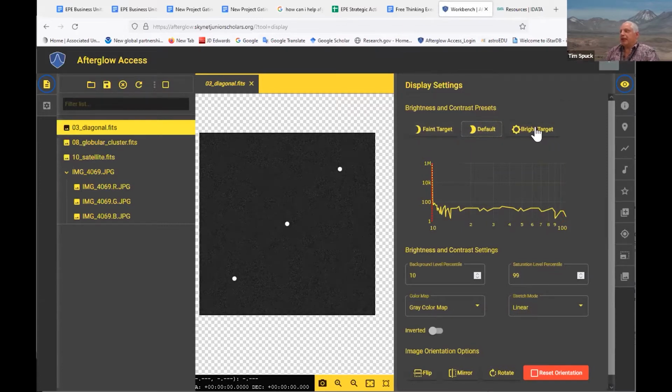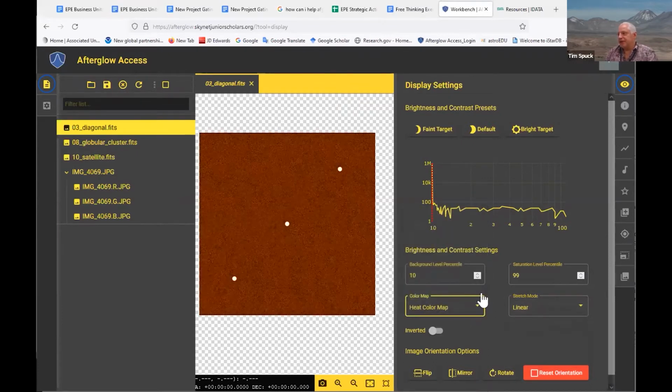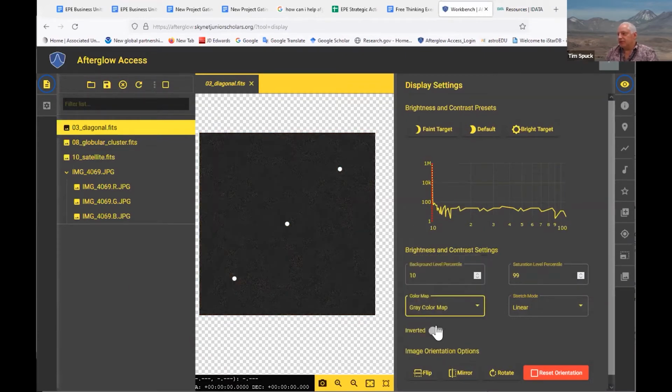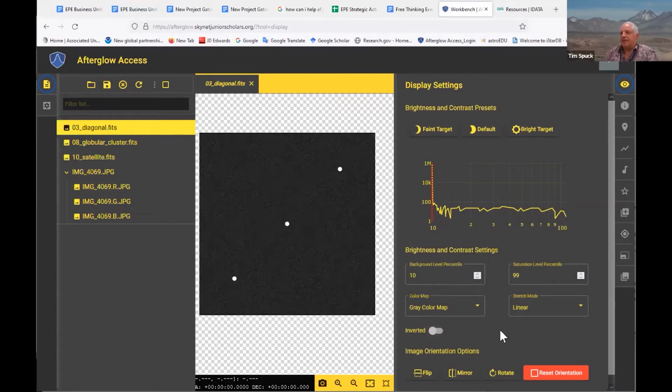These are common features that you see in other types of software. What kind of stretch mode do you want to use? Linear, logarithmic, square root, all of the standard features. If you don't want a gray map, you can go to a heat map, and you can invert that. So you have the normal display functions that would typically be used for a sighted individual.